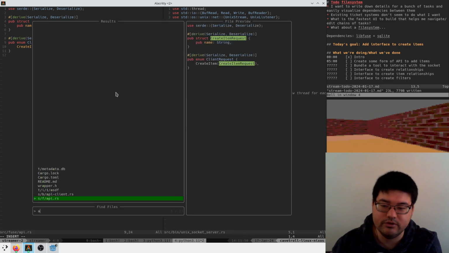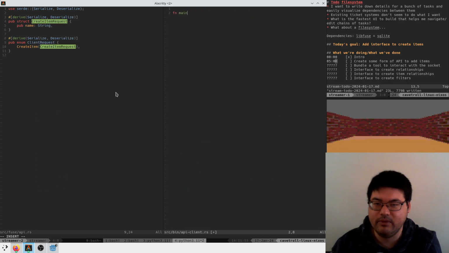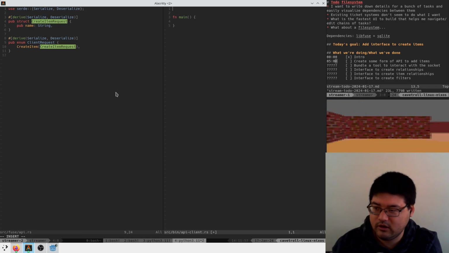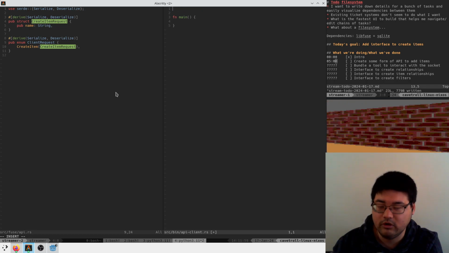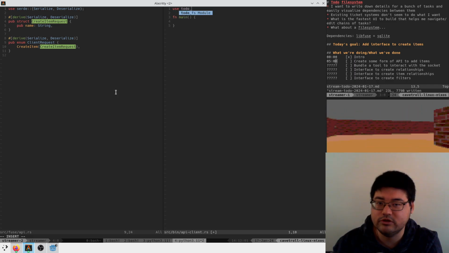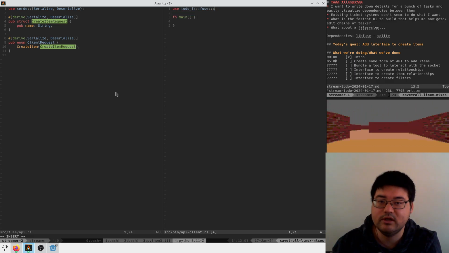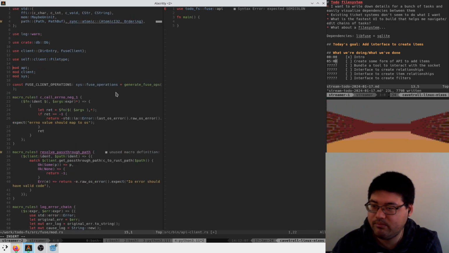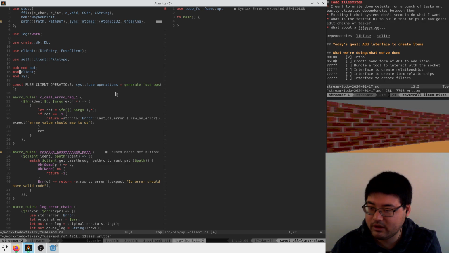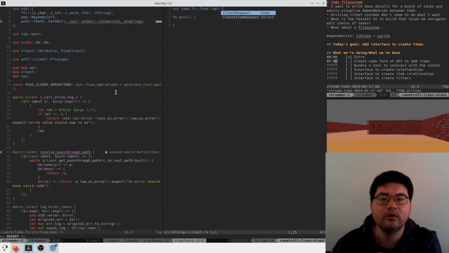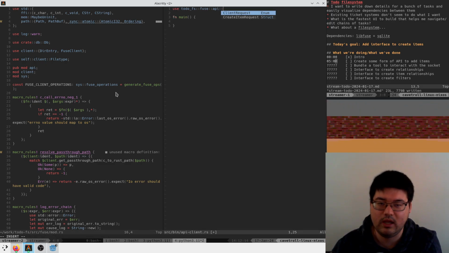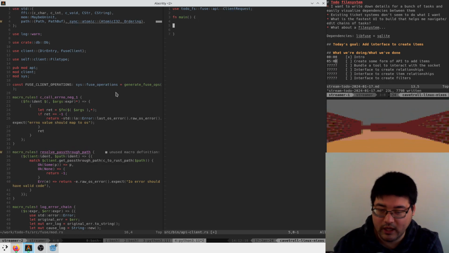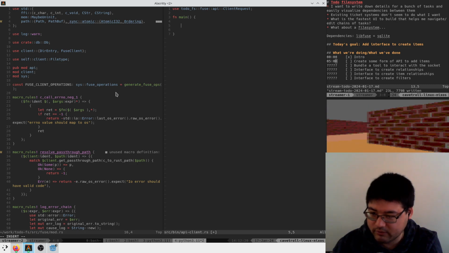So we can go into api_client, fn main. And here we're going to use fs fuse api. This fuse api probably has to be used publicly. Okay, and then we can create a client request and see what it looks like.